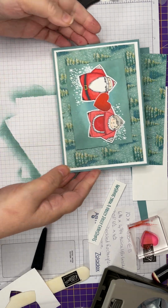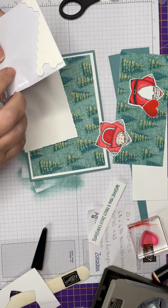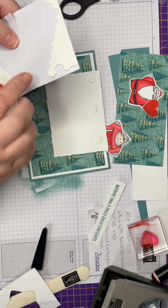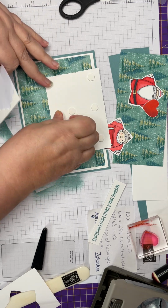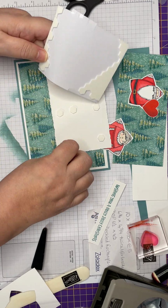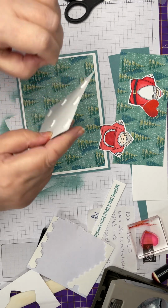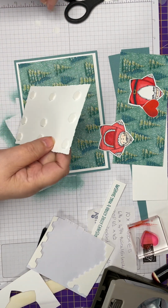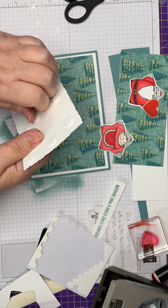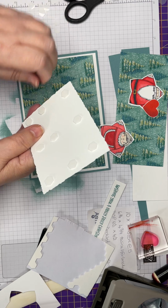Let's get the card put together. So I'm going to need some dimensionals. Let's get them peeled off. I think this card is going to be the card that I'm going to send to friends rather than doing individual ones, because I actually really like this card. I love the way it's turned out.